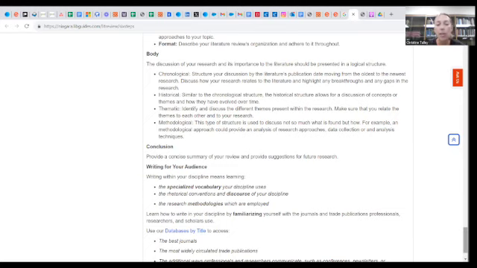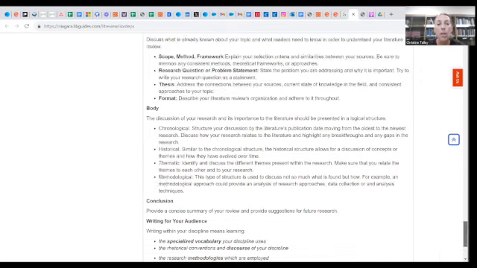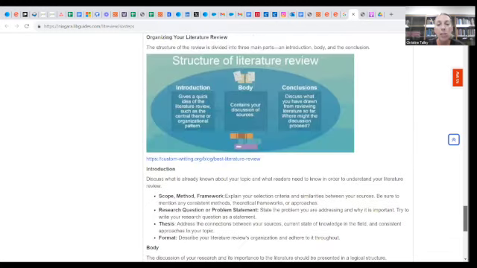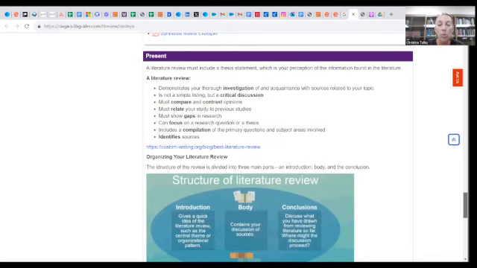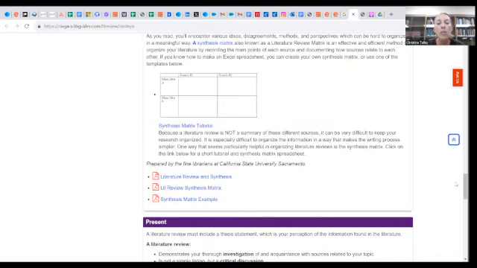So as I close out this episode, I just wanted to point out a couple other things that are on this website that I think are really helpful. So certainly there's some organization strategies on here that I think are helpful. It also reminds you of some of the goals of a literature review. But there's also some links in here to a synthesis matrix for a literature review that I think would be a really helpful downloadable template.